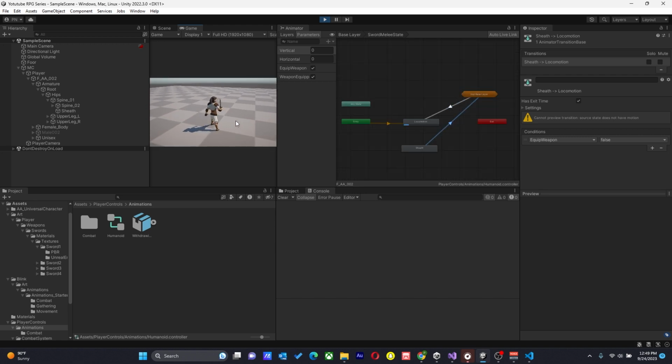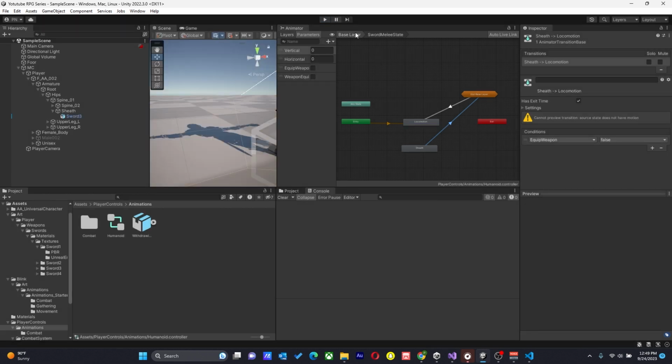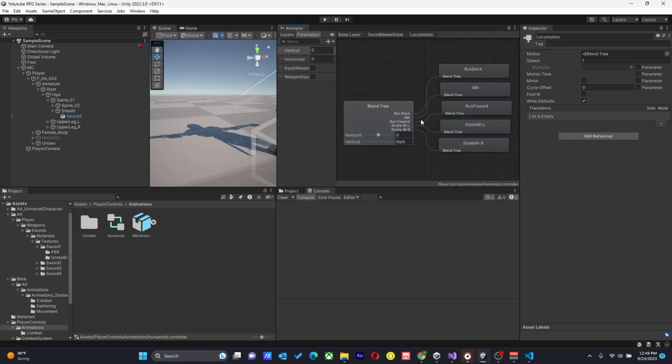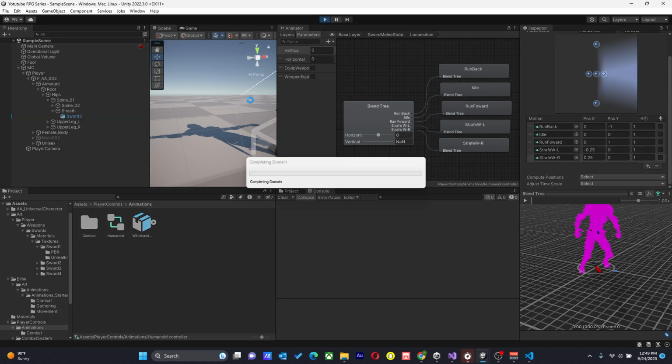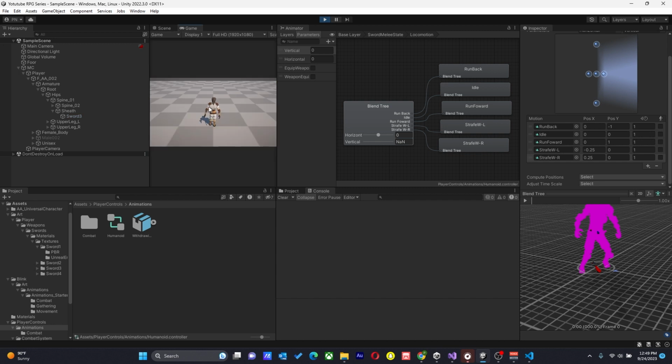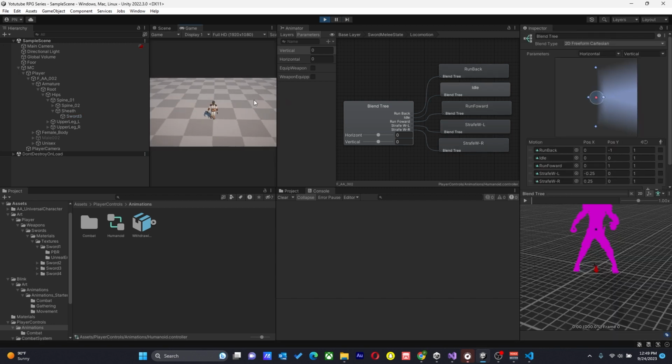So equip it and it works like that. We're now inside this state, and then we're able to move. We can see that 1 is too much because our player looks like it's gliding, because the strafe animations are quite slow. So what we're going to do is come inside here into our locomotion. Then inside our strafe animations, we're going to say minus 0.25 and 0.25. Okay, so they'll be much closer rather than at the full speed of 1, they'll be slower.